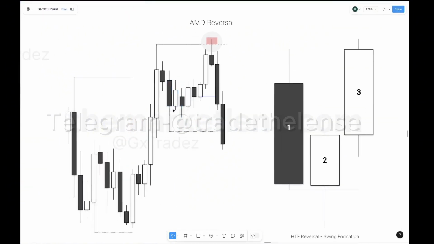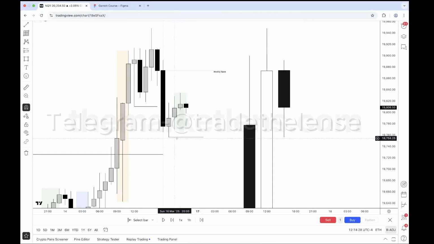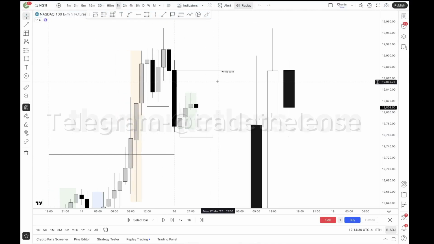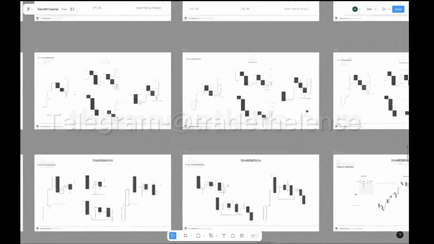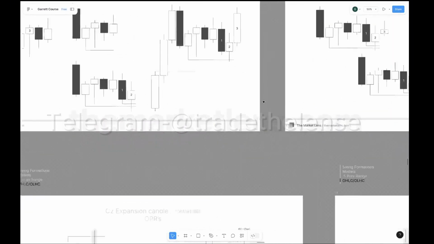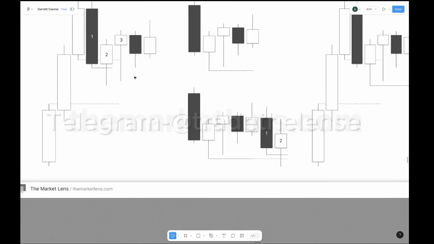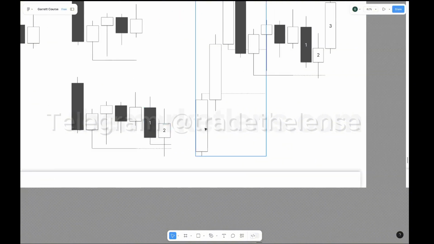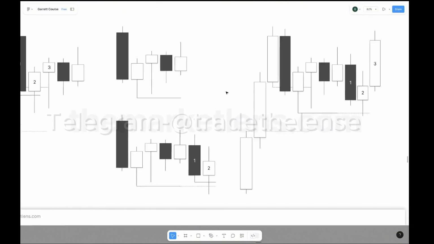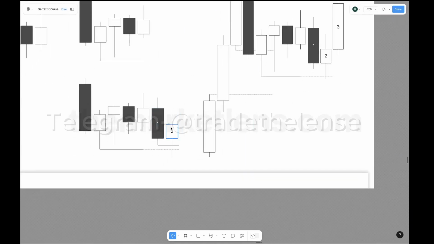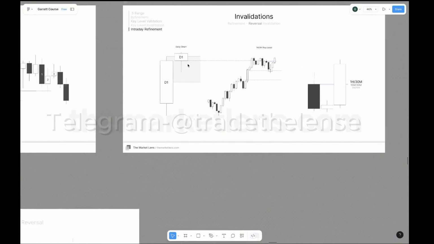And it should look something like this, right? Where we expand to the level, we consolidate, and then we manipulate that consolidation low, right? So that's why I have these slides. They're not just there. This is actually how we trade, right? So as soon as we hit that key level, which is the consolidation low, we do the same thing. We need to see a swing point from it. We need to see price expand away, right? Because if that's going to be the low of day, then price should expand away, which is going to validate. When price expands away, that's what's going to create that higher time frame CSD or your new key levels for continuation, right? That should support continuation.